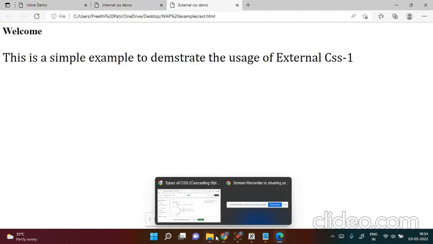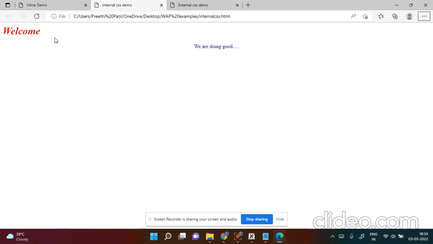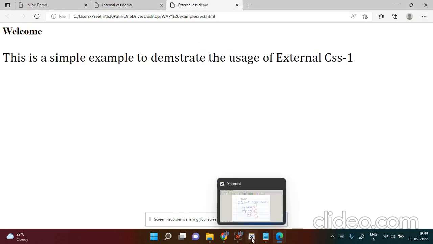Yes, we just got this. The paragraph details are applied, the font size is applied, and the font family is changed from Times New Roman to Cambria, but for H1, the alignment has not happened.